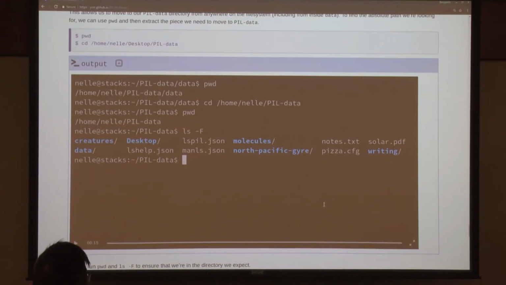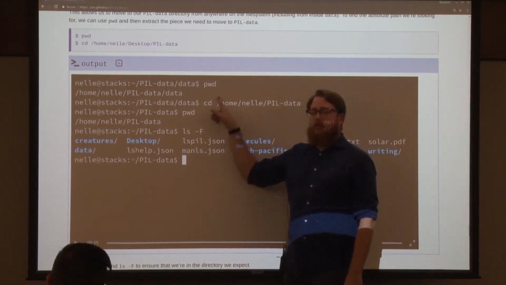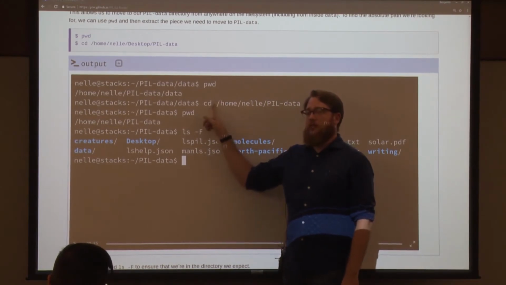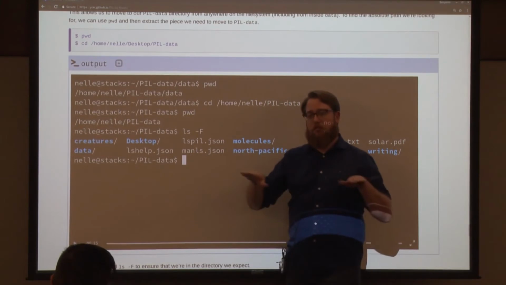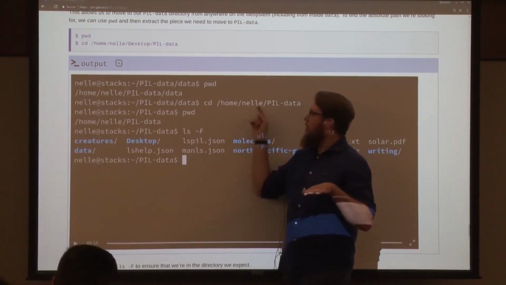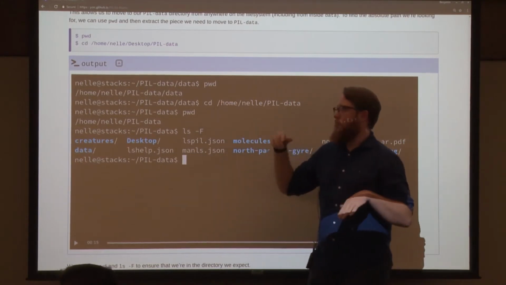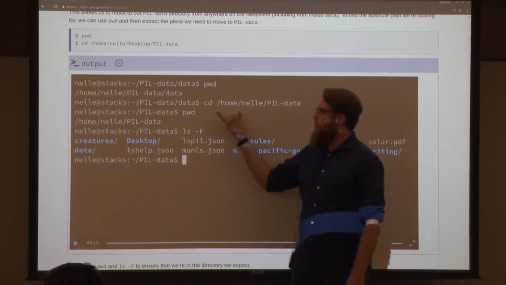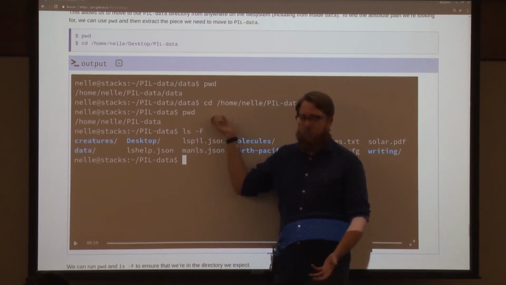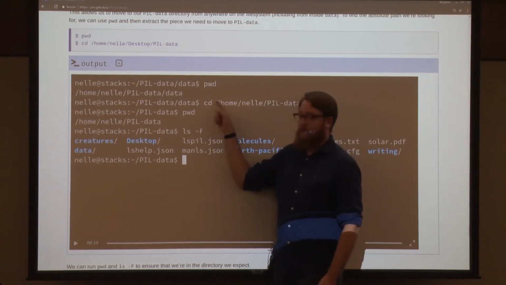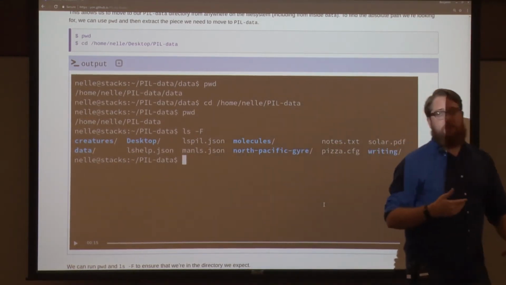No, an absolute path can talk about anywhere. So this is an absolute path to this directory. It's the leading slash. So home is a directory that is in the root directory, the root of the file system, and nel is a directory inside there. So that if there was, say, a bin directory for binary executables, which most systems have, it would be /bin. So that would be the absolute path to that directory.